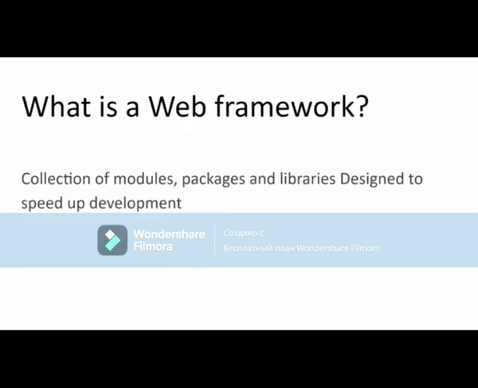So what is a web framework? For those of you that don't even know what this is, a web framework is simply a collection of modules, packages, and libraries designed to speed up web development. So it's just kind of like a package, if you can think of it in one way, where you're not having to use Python code to do absolutely everything. It really pre-configures a lot for you and is designed for one specific purpose, in this case for building websites.